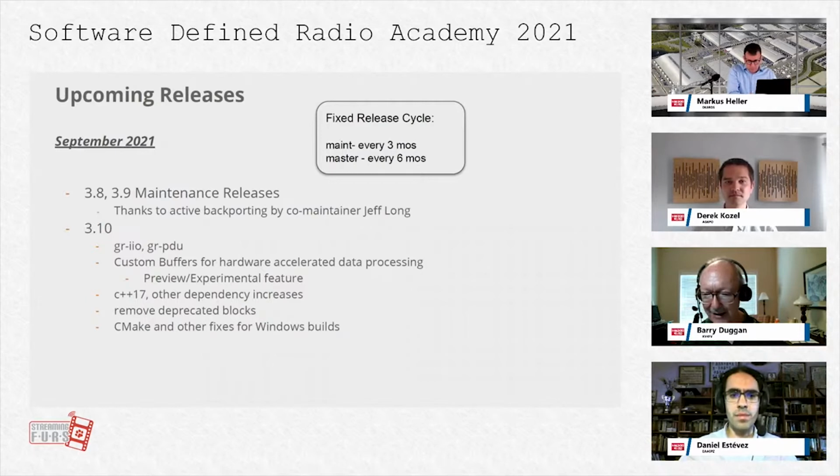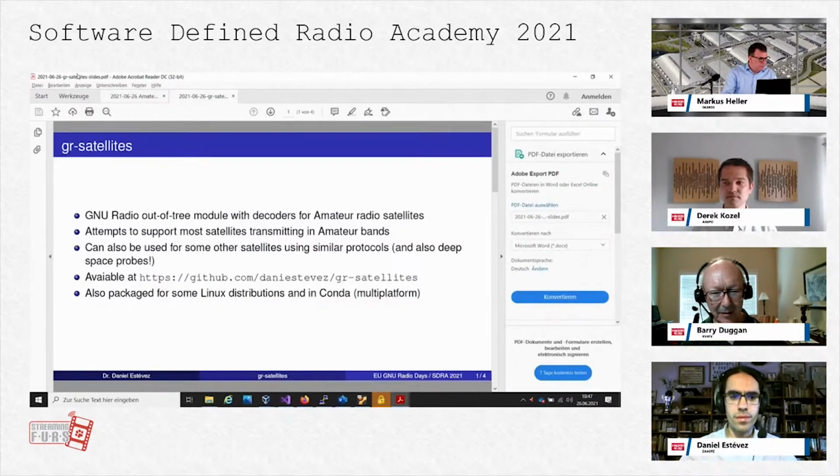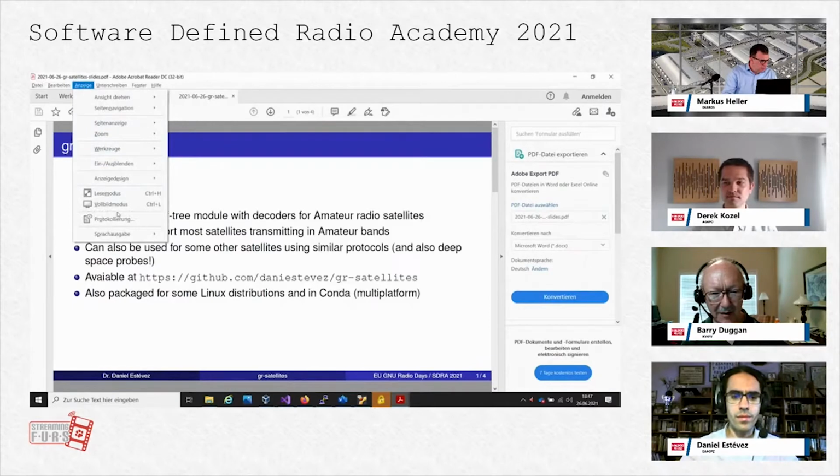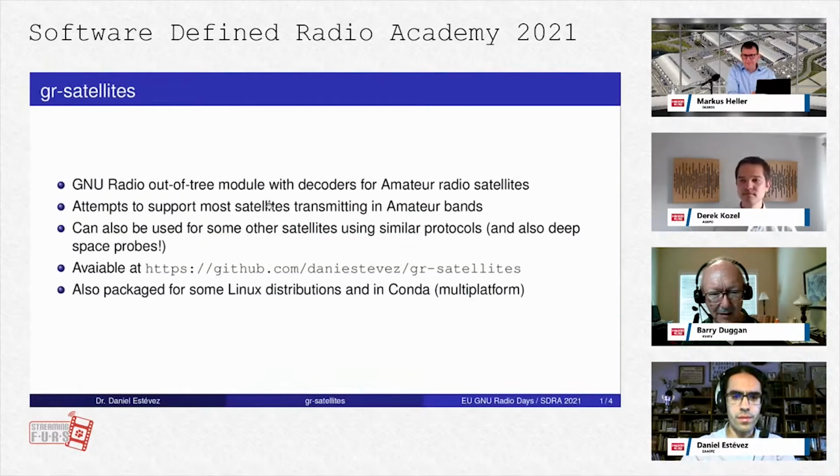Hi, I'm Daniel, GR Satellites main developer. Marcus, can we have my slides on the screen? Yes. Okay. Thank you. So GR Satellites is a GNU Radio out-of-tree module. And for those of you who are not so familiar with GNU Radio, that basically means it's an application built using the GNU Radio framework.